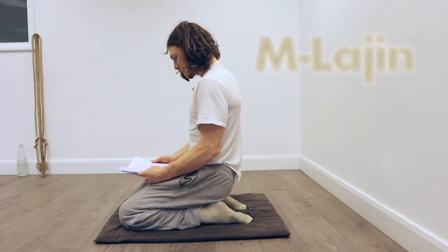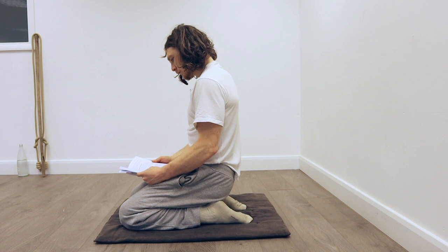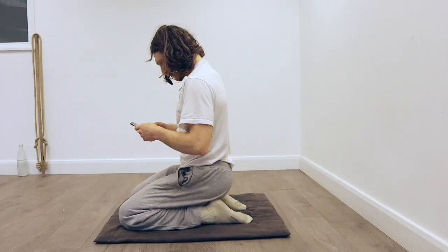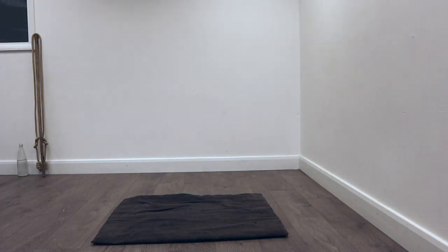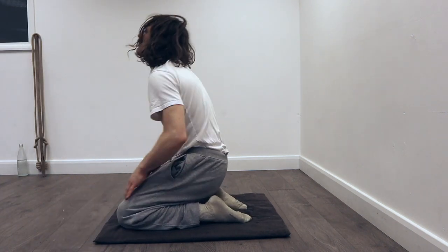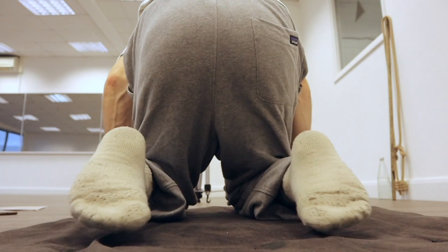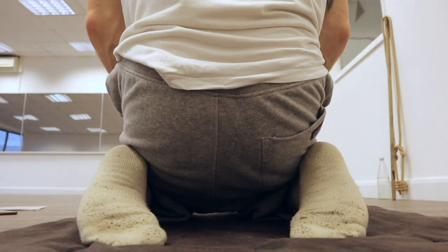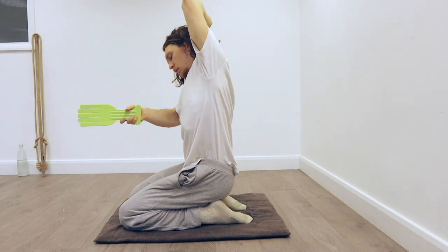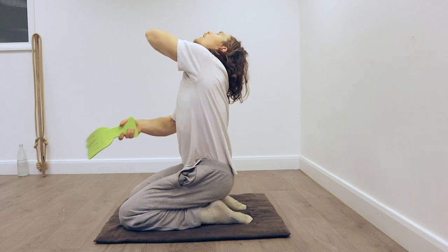M La Jin, or Seiza as it's more commonly known, is another natural human resting posture, much like the squat, though one key difference is that the feet are in plantar flexion as opposed to dorsi flexion, so it works the opposite end range of ankle mobility. As we're going to be on our shins, you may want something soft like a yoga mat or thick carpet. Kneel down and unhook your toes so your shins are flush with the floor, then sit back on your heels. Separate the knees slightly and put the heels on the outside of your butt, with the toes closer together. If this is too intense, elevate your feet on a cushion or place a cushion between your heels and your butt. Depending on intensity, hold for at least 5 minutes, or up to 20 or 30 minutes.